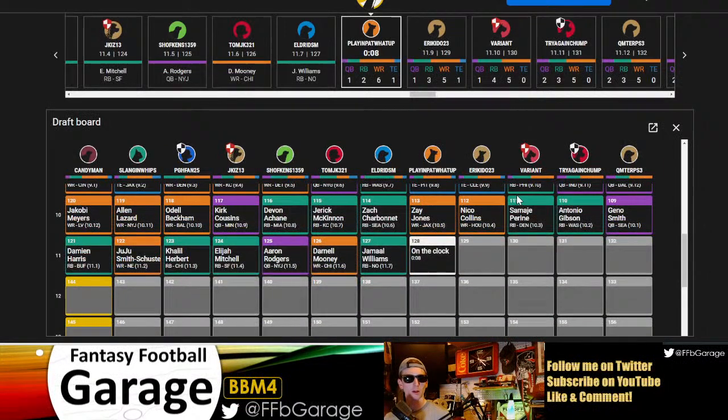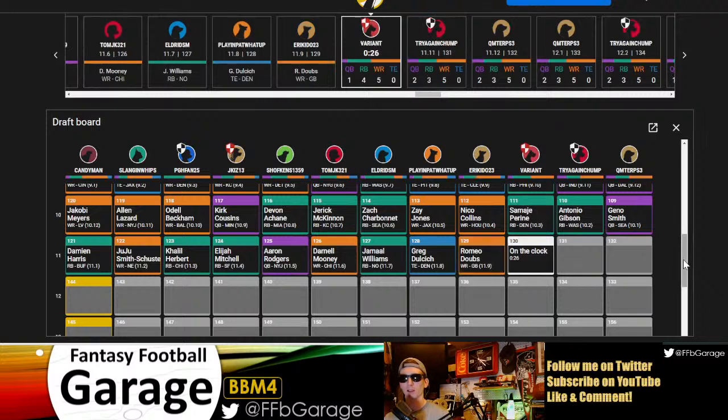We are in the middle of the 11th round, and I think this is my 51st Best Ball Mania 4 draft. So far, the team has been nice. It's been a pretty even build. It's like a 1-3-6-1 build. The last 2 picks, Jakobi Meyers and Damian Harris, felt like solid picks here at the turn.